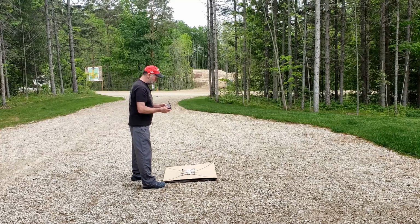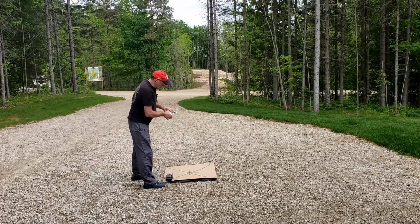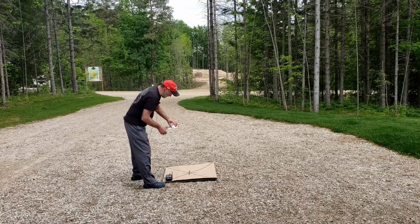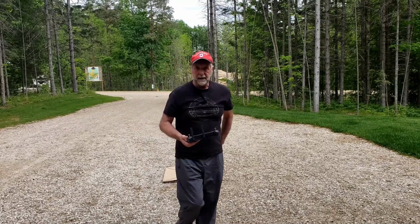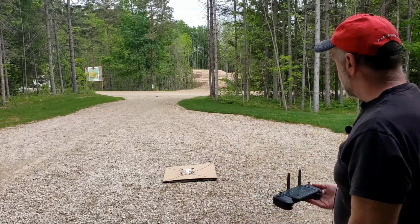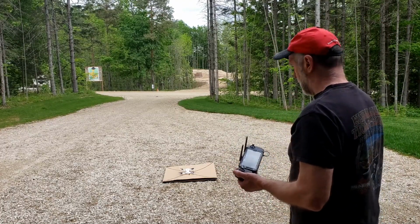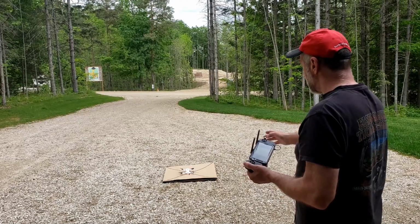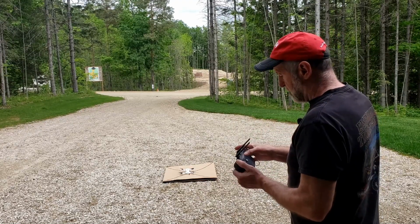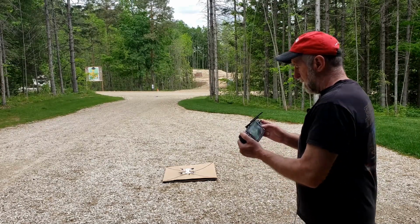I'm going to start the controller. I've started the controller. Start the drone. And we're going to wait for the green light. Okay, we wait for the green light on the back of the controller. And I have everything plugged in this time. It works sometimes, sometimes it doesn't. It turns red, green. So I enter. And I start.